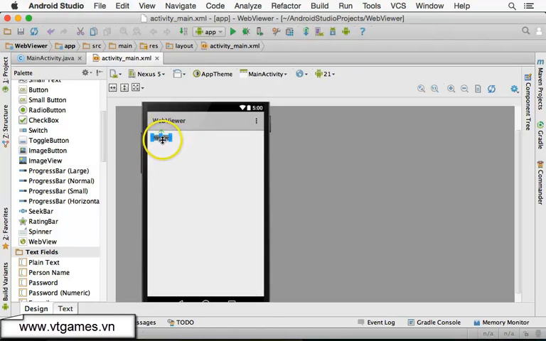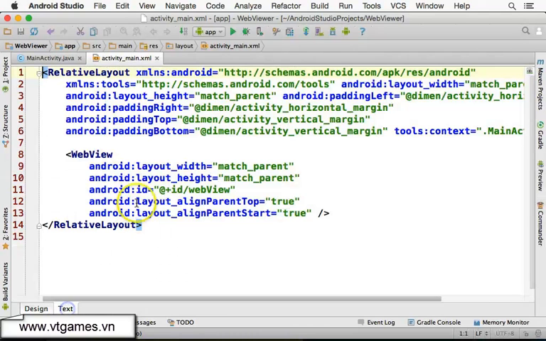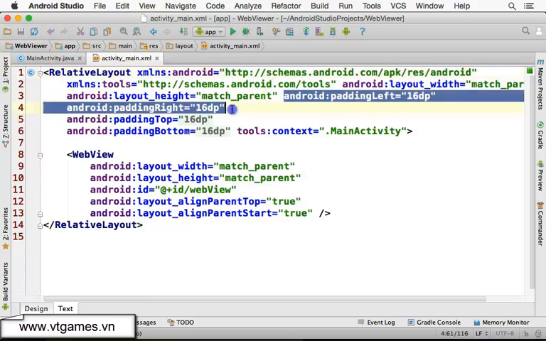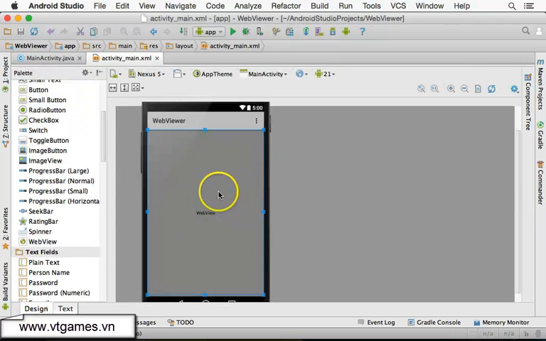So I need to enlarge this one to match its parent. So we're going to click on match parent width and match parent height. We'll still see some spaces over there. Okay, so this one is because of the padding. So we're going to remove the padding of the layout. So these are the padding of the layouts. I'm going to remove them. Okay, click on save, and we're going to get back here. Now it's no more padding.